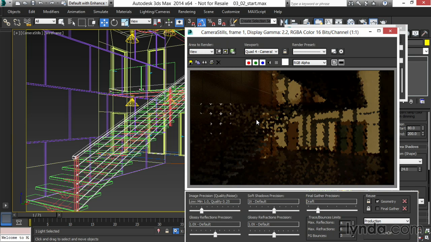As we can see in the render, and there was a section in there of calculating the photons first before final gather, we're not getting much from our interior lights. What we need to do is to drastically boost up their intensity to counter the intensity of that sun and the exposure we're working with.